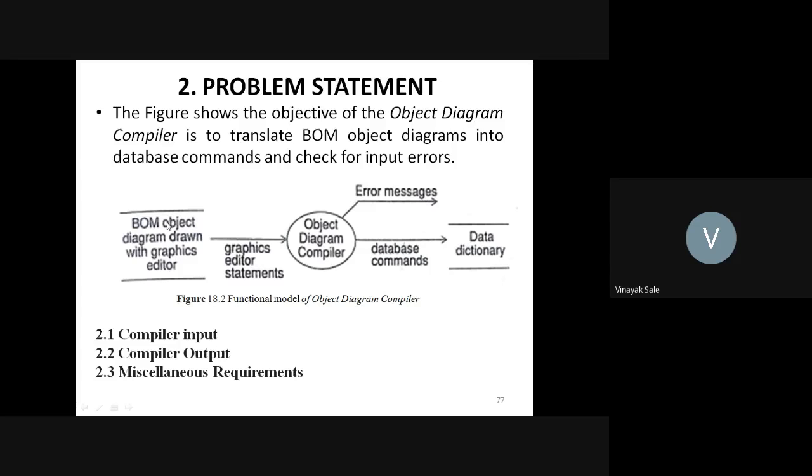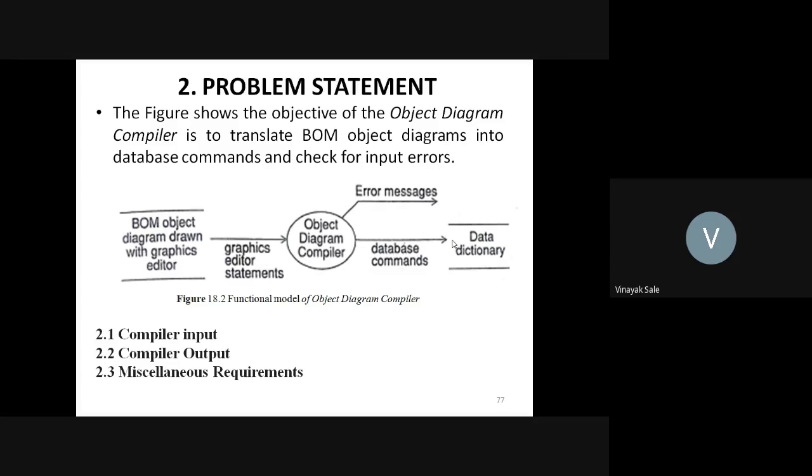So on the left side, the bill of material object diagram is drawn with a graphics editor, then transferred as graphics editor statements, then transferred to the compiler. So error messages are sent to one side and the remaining database commands are sent towards the data dictionary.